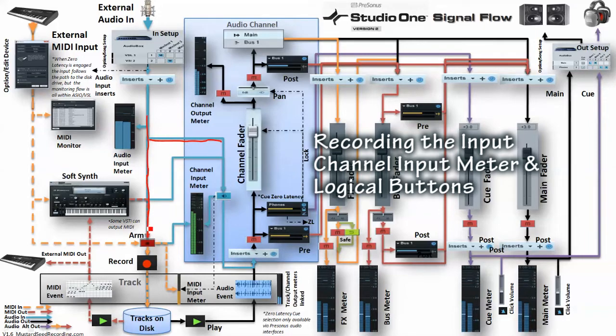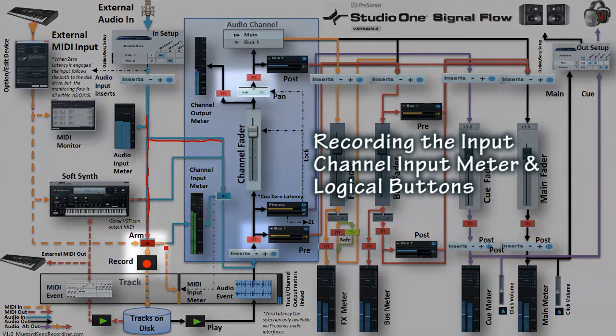Now, the buttons that are in this picture are what we call logical. They're not necessarily physically in the flow, but they logically do this effect. So for instance, you can't get something to the disc unless it is armed and the record button is true. If both those things are true, then you'll get something recorded to the disc. Mute buttons are all over the place because when you mute something, it actually mutes it in multiple spots within the flow, and we'll show you that as we go through.